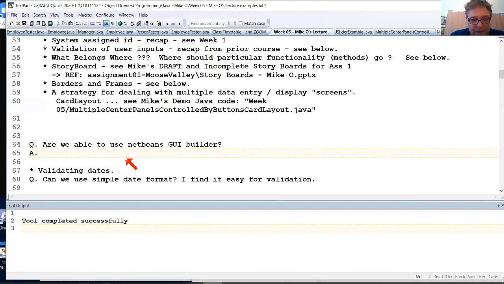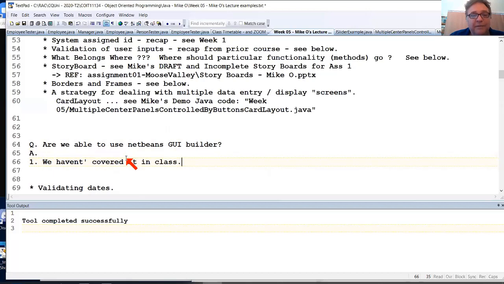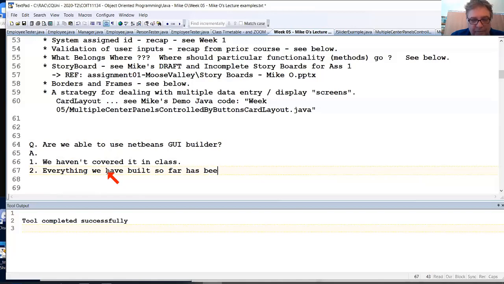Okay, so first thing is we haven't covered it in class. Second thing, it's actually a bunch of things. First thing is that we haven't covered it in class. 2, we've built everything so far from first principles.